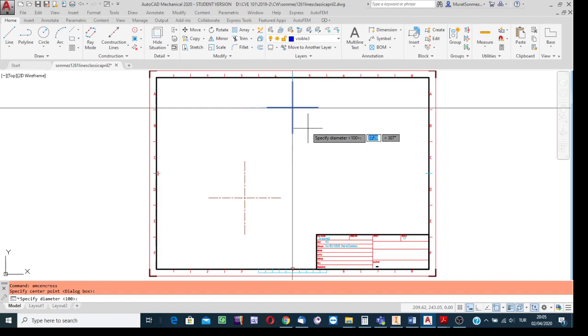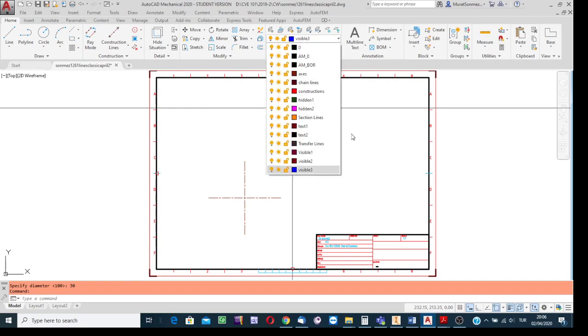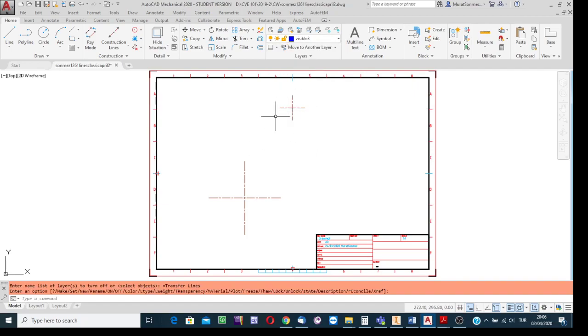Well, the diameter of the circle. AutoCAD is asking, okay, then the axes are ready to be created, but the axes are for which circle? Write the diameter of the circle. Say that the diameter of the circle is 30. Press enter. Okay. And then after creating the symmetry axis, there is no need to keep the visibility of transfer lines. Turn the lamp off this layer. And then see the symmetry axis.